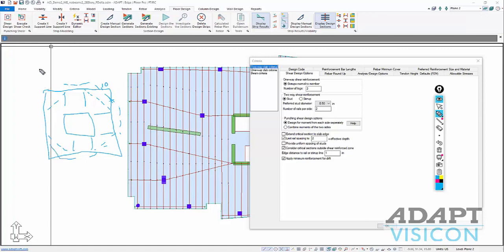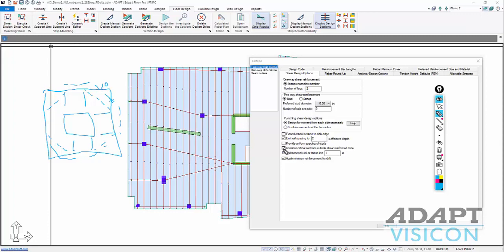We keep growing those section shapes out until we limit the stress to less than or equal to 2 squared of f prime c. And that's what this option is for. This checks those octagonal shaped sections beyond the location where the initial rectilinear shapes require no reinforcement. So if you compare an outcome of reinforcement between having this off and on, you're likely going to get more reinforcement due to this particular check by reducing the critical section shape. That's what was introduced as a new option in 2019.